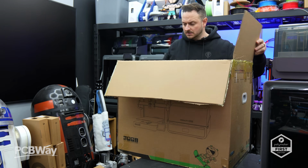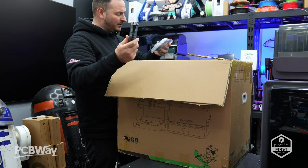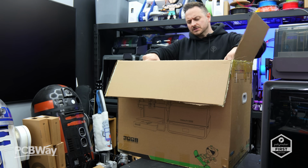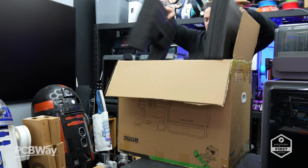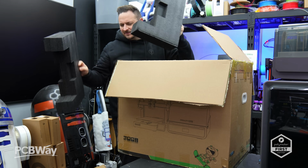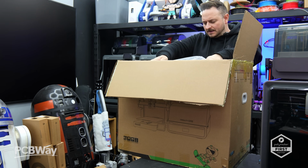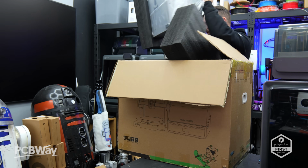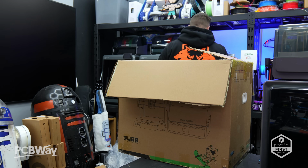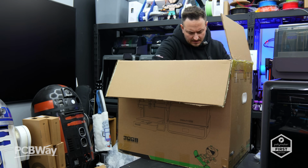Okay, so here we go. It's well packed. And what do we have here? Okay, right. So we've got the filament primer and a couple of cables here, which are for the CFS. Then let's just lift this out. Whoops. We've got the CFS in here. Luckily enough, it's very well packed. Okay, take those out and slide it. Oh, there we go. We have a CFS. So we've got another CFS unit right here. We're going to pop that on here for the moment. Some PTFE tubes.